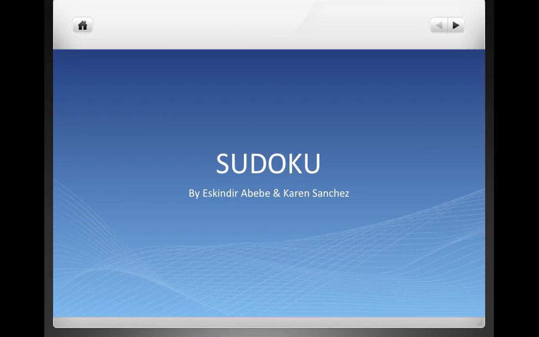After going through a variety of different games that we wanted to do, we finally decided to go with Sudoku. But after picking Sudoku, we didn't realize how hard it was going to be. We didn't know what we were getting ourselves into. The amount of code we had to do to make each thing work was difficult.